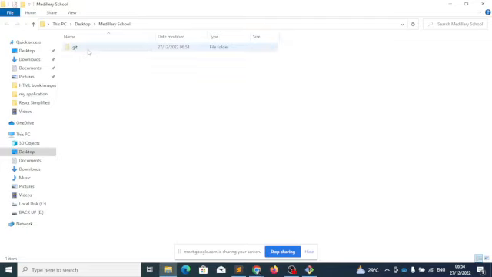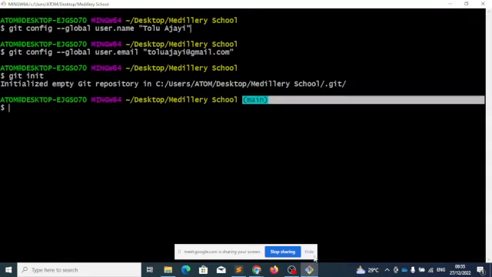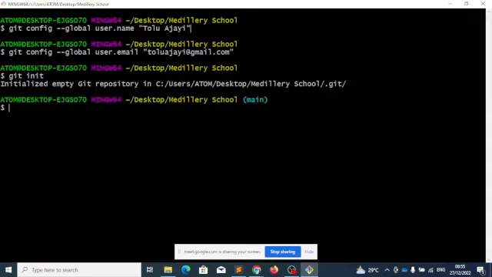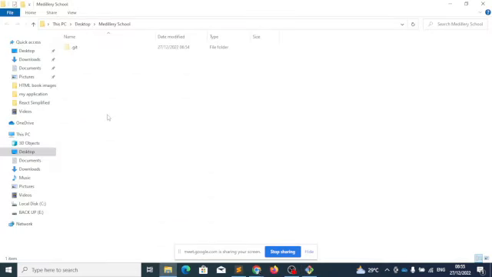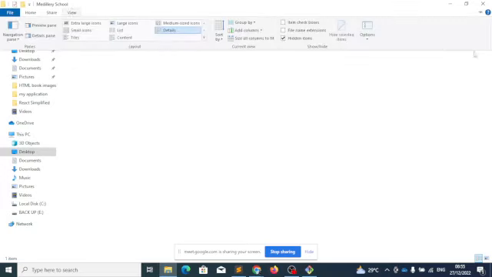You won't even see it, because Windows doesn't want a situation whereby you will mistakenly delete it. That's why it's hidden by default. You may not see it, but this is what you're going to see. You will see that this will change to main or master. But if yours is hidden and not visible, what you can do to make it visible is you come to View, then you come to Options here.